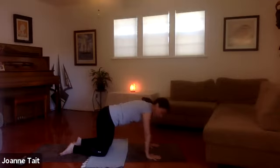So activate the full surface of the hand, and then the inside of your elbow will rotate forward. So you can rotate the muscle around the bone. See, I'm not moving my hands. I'm rotating muscle around bone. And then I want to shine the inside of my elbow forward. And what that does is it draws the shoulder into the back. So I'm not having my shoulders by my ears. They're opening down the back. So I'm nice and broad in my chest.